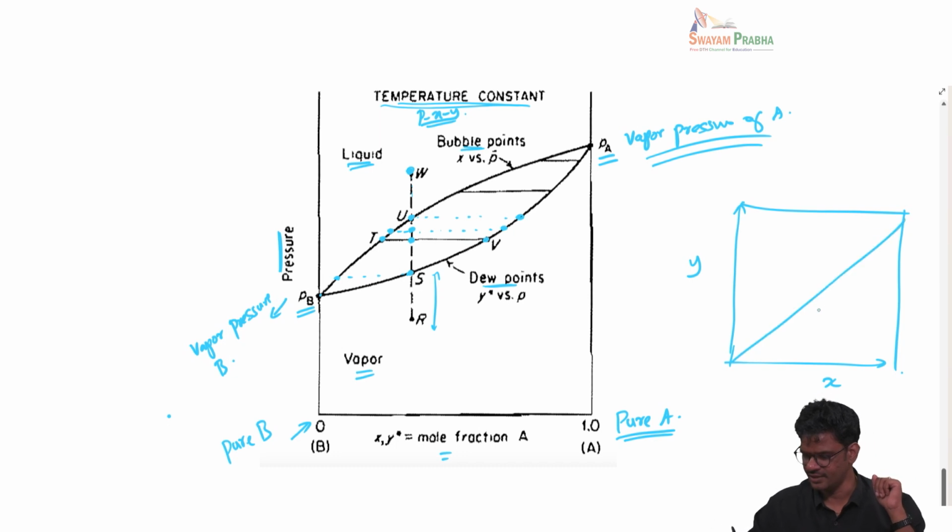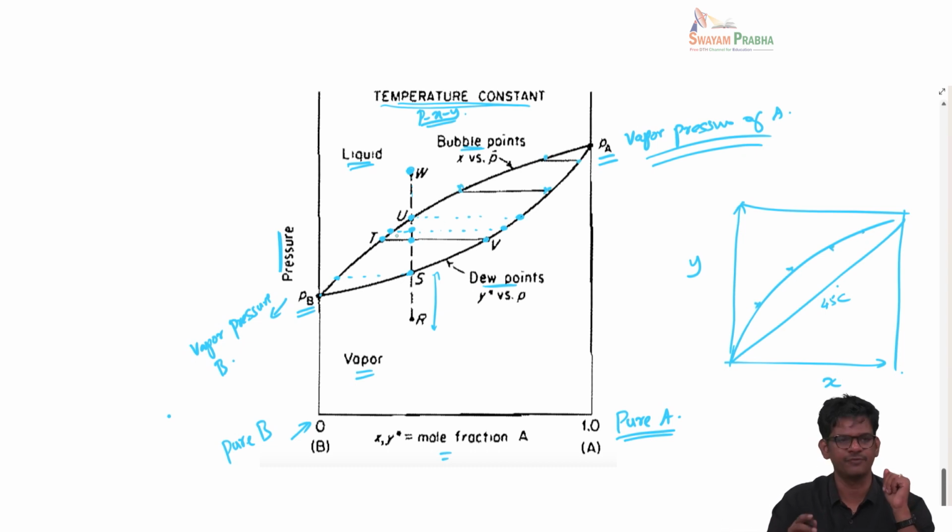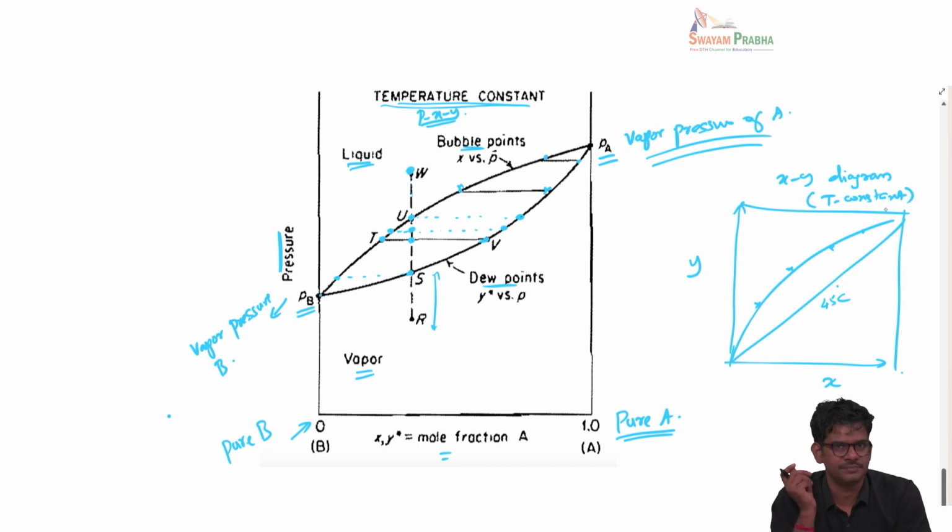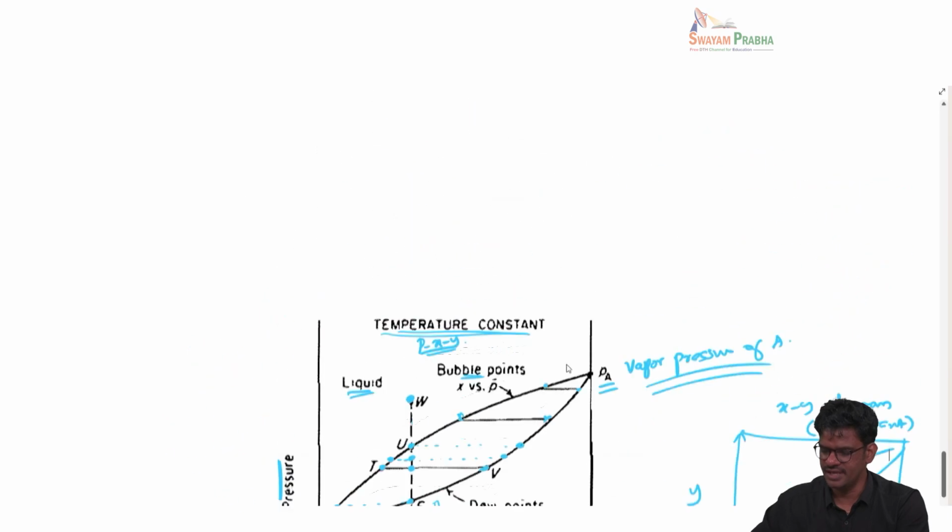So you have a 45-degree line here and then Y versus X, and this Y versus X plot can be taken from the tie lines here. Like I said before, the way we constructed XY diagram from the TXY diagram, the same way from PXY diagram also you can get the XY diagram. Okay, so you read out these points X, Y and then you map into this. Okay, so you'll have an XY diagram. It has to mention whether P is constant or T is constant. In this case, T is constant, whereas in the previous case, here P is constant.